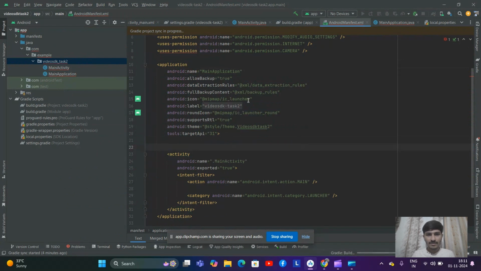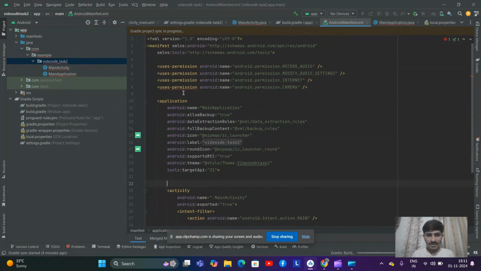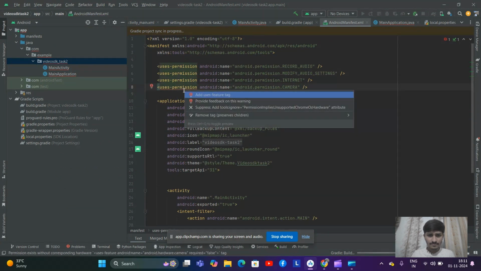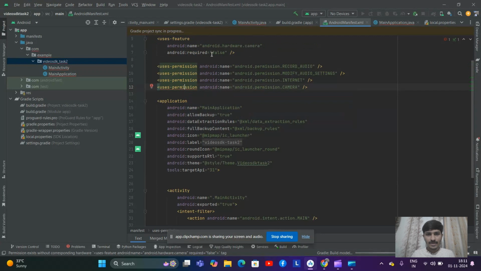Here it basically shows an error, so we are adding the feature state. It is required, yes, it is required, true.